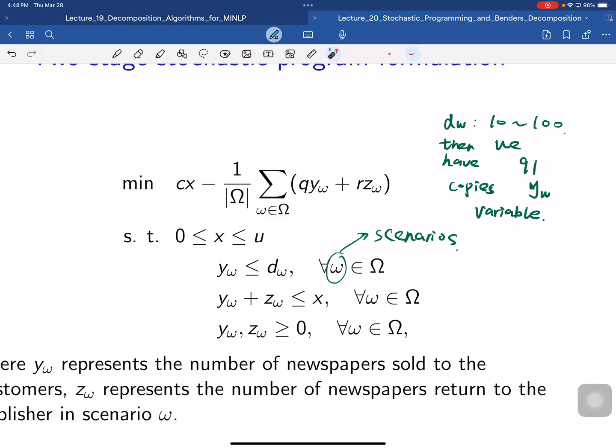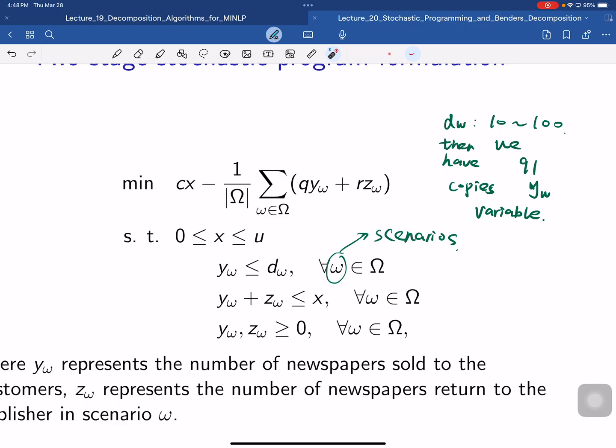The historical data helps you decide the optimal X. The goal of this program is, from the historical data, you have a probability distribution. Then you can say what the optimal X will be such that you are minimizing your expected cost. If you don't have the distribution and just make a decision based on a given scenario, then probably you will do very poorly in other scenarios. That's exactly the reason you want to consider all the scenarios here.